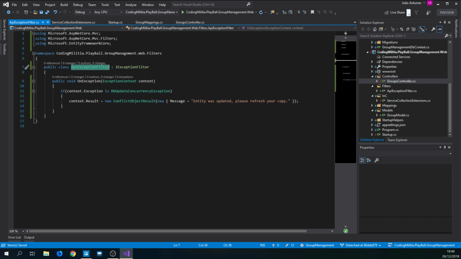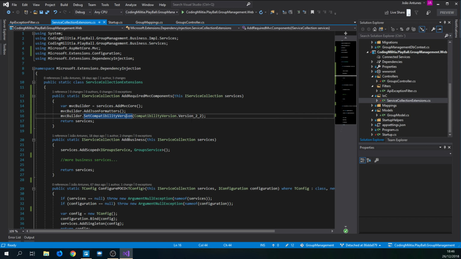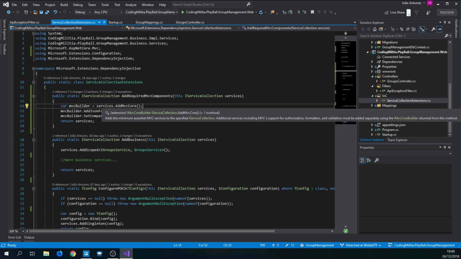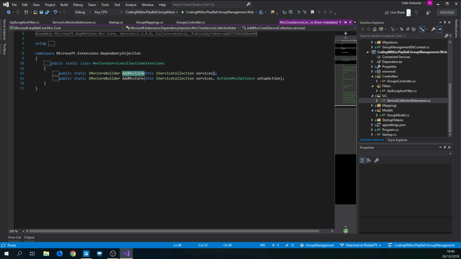Now we need to register it, so we can go to the service collection extensions here. And let me check the overload.